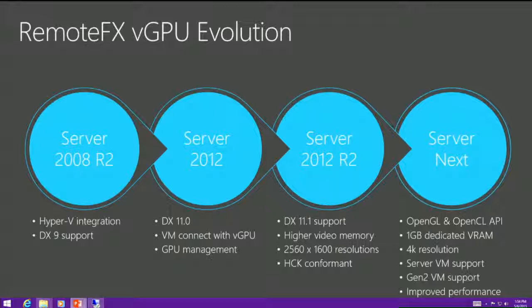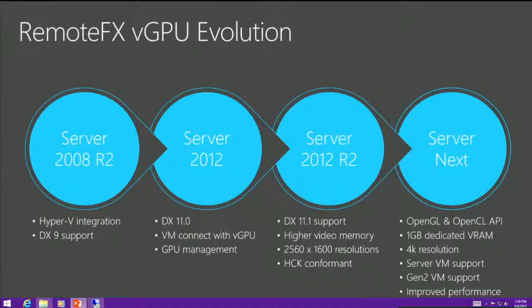The first thing is we now support OpenGL and OpenCL APIs. So that means if your application has all these graphics and compute requirements, we have support for those. And these are all written from the ground up. It's about 2,000 APIs, so it took us a while to actually polish them up. As I showed you during the VM configuration setup, we now support up to 1 gigabyte of dedicated memory for a total of 2 gigabytes of video memory. Okay?